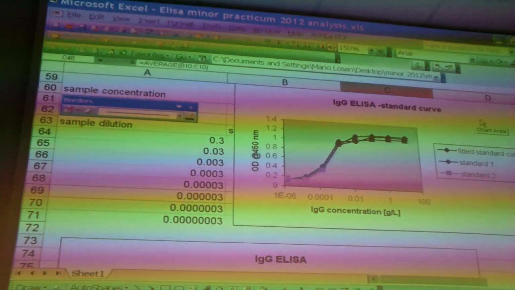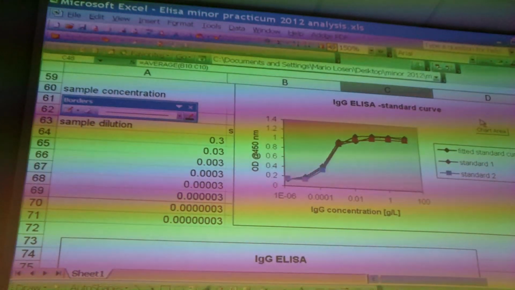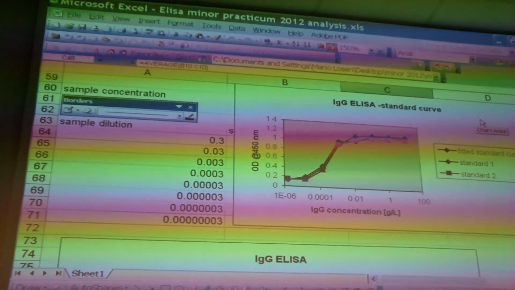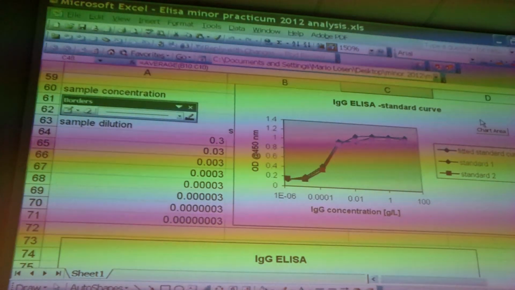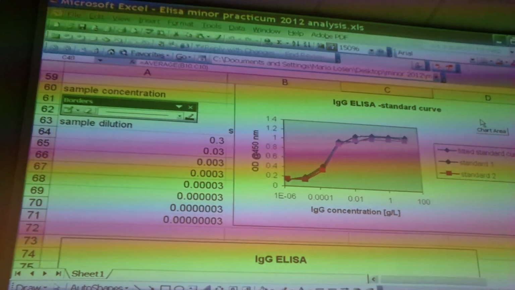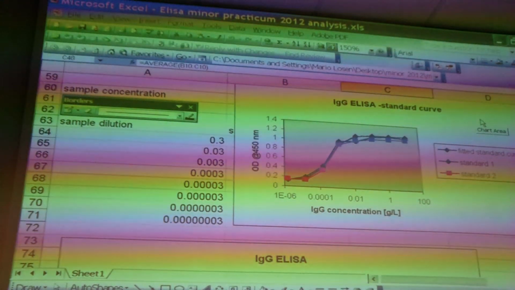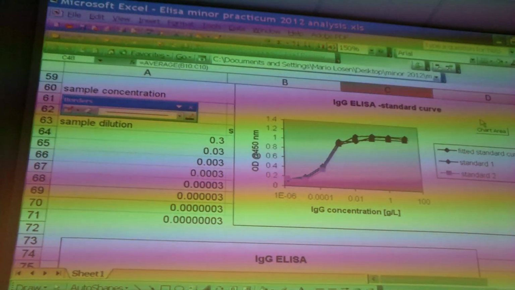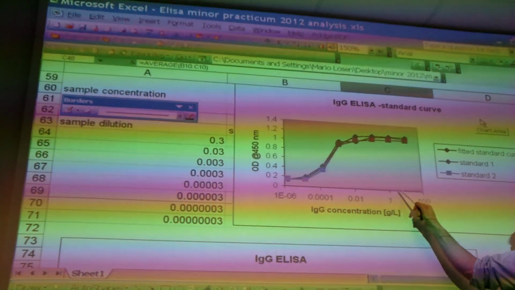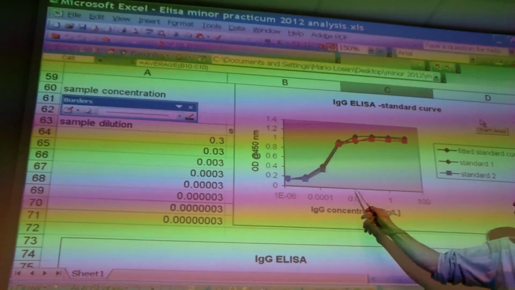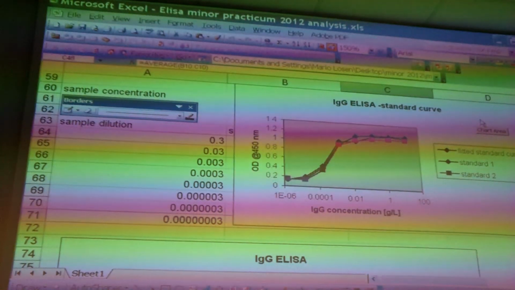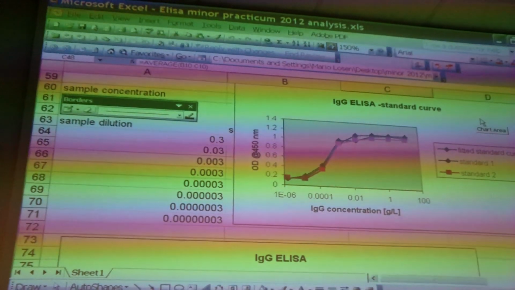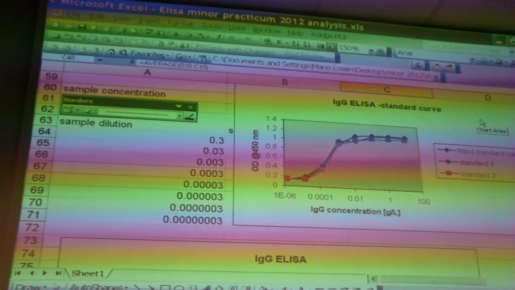That would be good. Why is it not a good idea to only use one concentration, or one dilution anyway? If you make one error, it will get into everything. Okay, we do use a duplo. So we use 2 or 3. We take 3 samples and we dilute them all 1 to 100 to get in this range. But I made an assumption. That's why it's not going to work in this case.